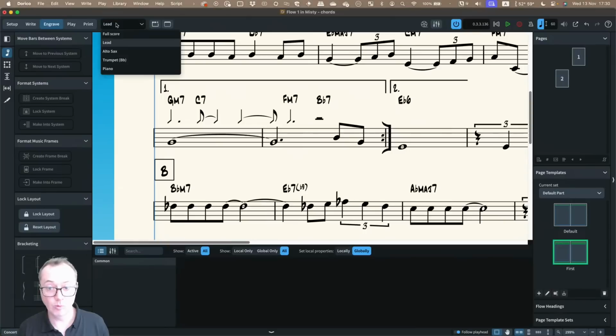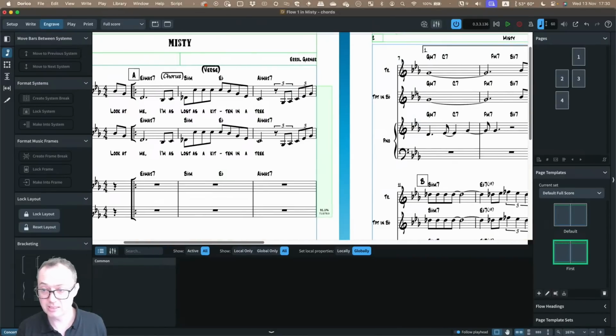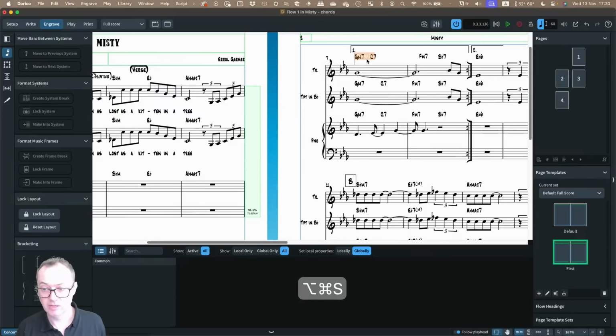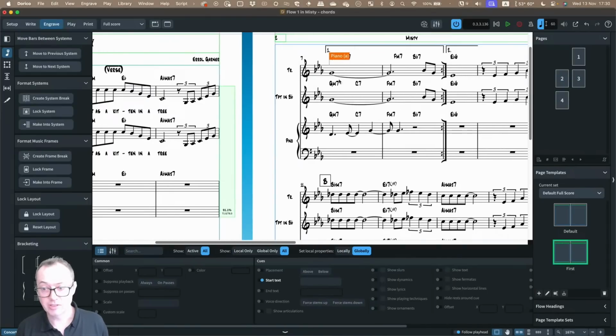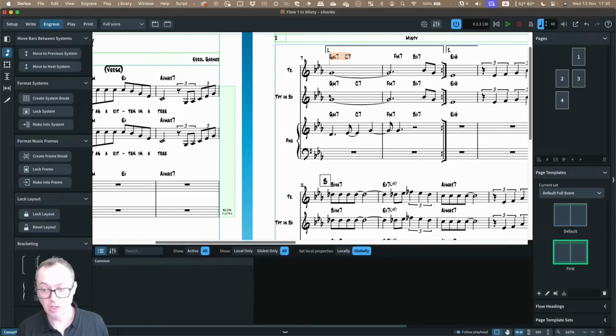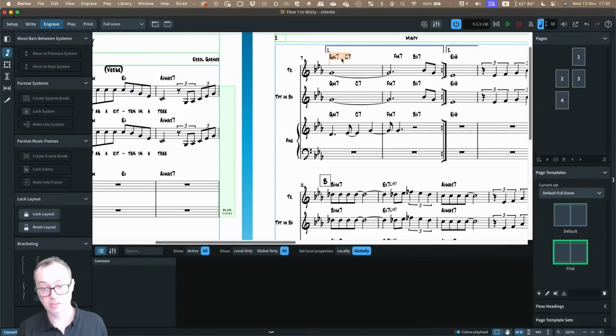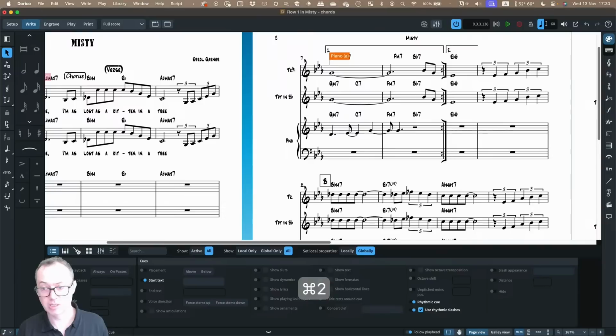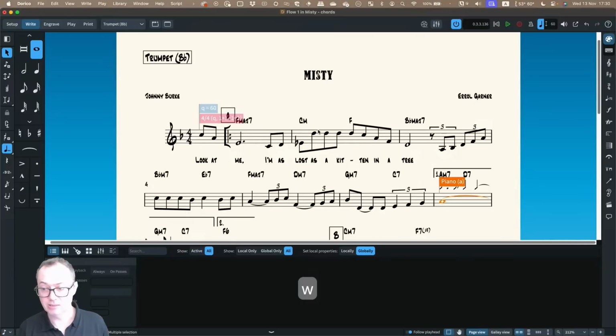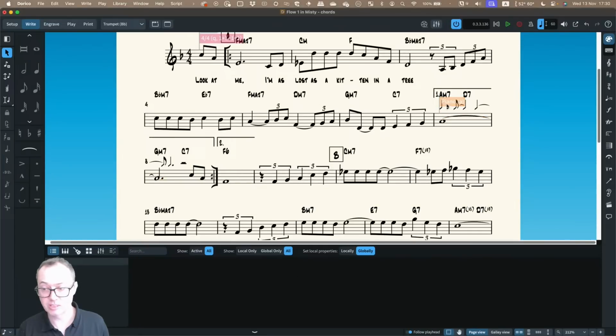And once you've done it in one of these, so once I've added this little cue over here and I've set some various options for it, I can just copy and paste it, or alt-click in my case, into another instrument. So, oops, I need to not be in engrave mode, I need to be in write mode. Copy and paste that cue to the trumpet down here. And now it's also got all of the same options set. You see, it's got all of the same rhythms set there. Obviously, the chords are different because they're transposed, but it's got the label turned off, it's got the slashes turned on, all of those kind of things.